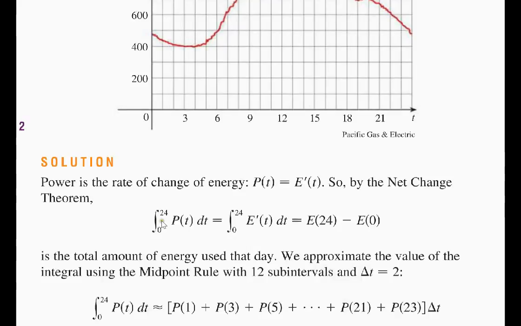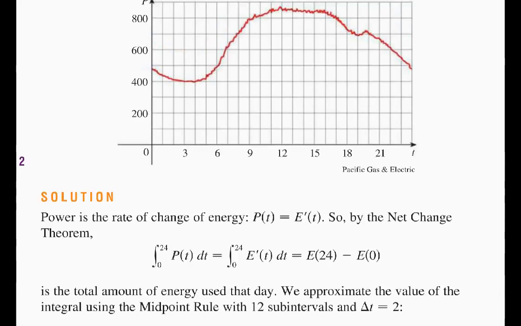So what does this say? From the beginning of the day to the end of the day, over a 24-hour period, we are going to accumulate the total net change in energy. So how much energy are we going to use over 24 hours? Basically, we're going to calculate this area, and we can do it by making little rectangles. And again, you can make rectangles that are 3 units wide, 2 units wide, 1 unit wide. This recommends that you do them 2 units wide. So you go in and you calculate a 2 unit wide rectangle.